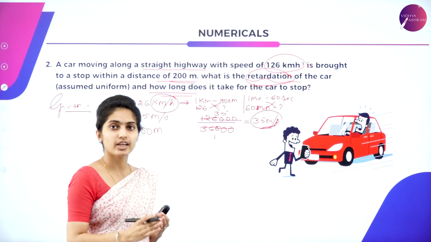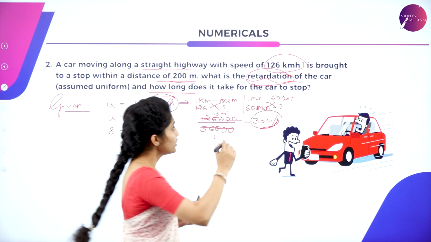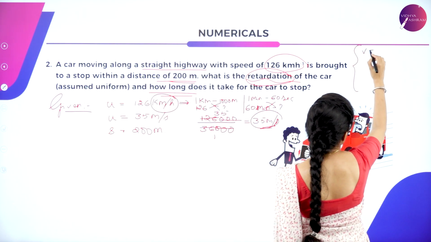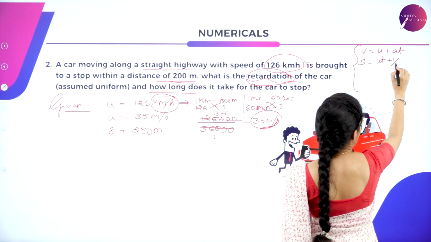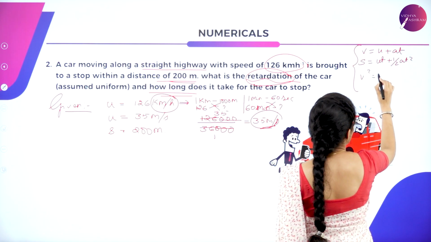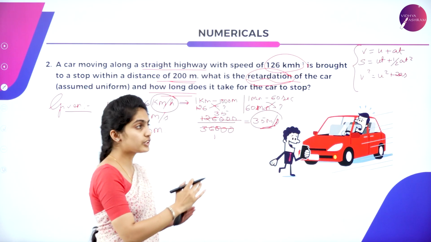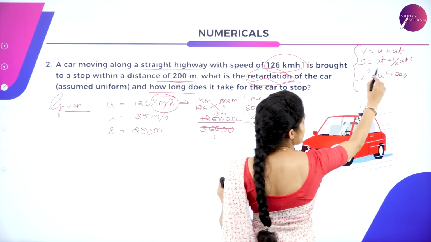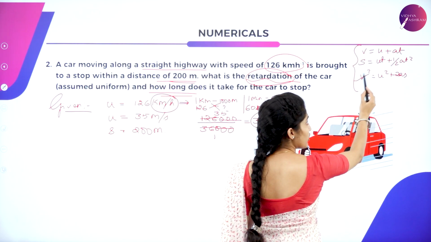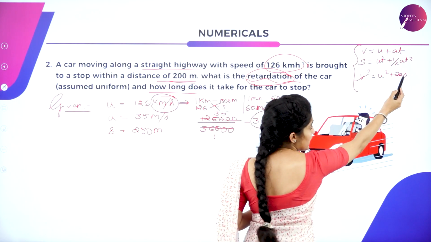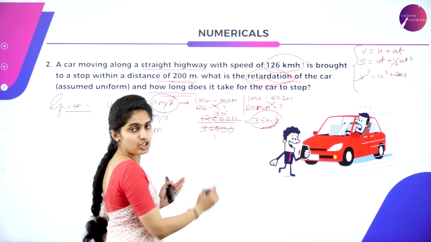So we have to find out the retardation of the car as well as how long it takes for the car to stop. So for the car retarding, you have to consider three equations. v is equal to u plus at, which is said to be the equation of motion. s is equal to ut plus half at square, and v square is equal to u square plus 2as. These are the three equations of motion, out of which for this sum I am considering v square is equal to u square plus 2as, because you have got the initial velocity, final velocity, as well as acceleration to be found out. s is already there, that is the distance, and the rest of the terms left out is acceleration, which you have to find out.